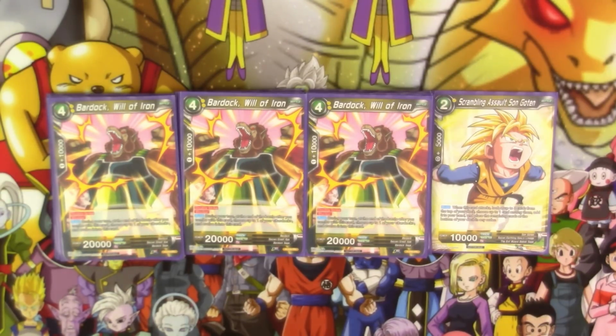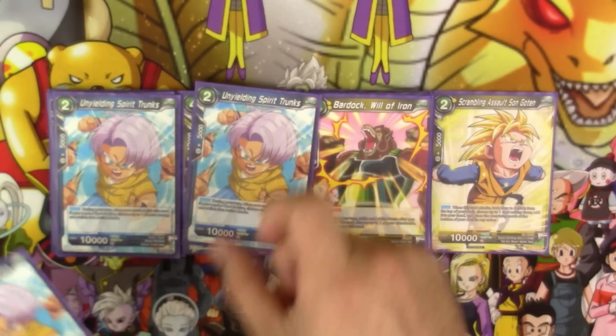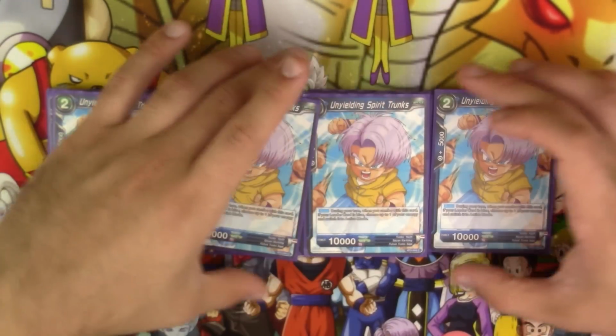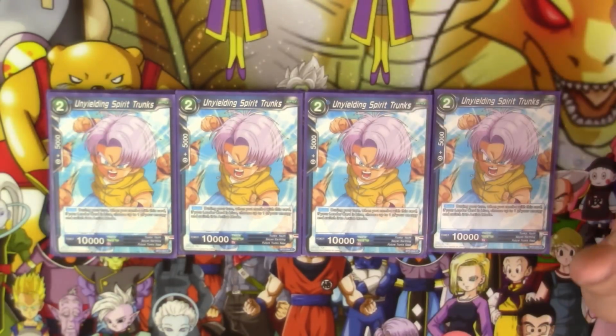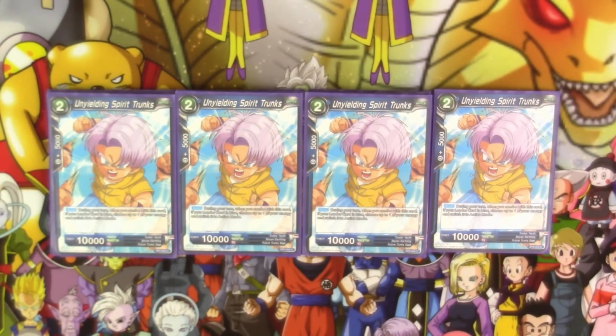Alright, so let's go ahead and take a look at some of our blue cards in the deck. Of course, we're going to be running 4 copies of Unyielding Spirit Trunks. This is usually the most common card you search with Planet Vegeta, because it's just too amazing. When you combo with it during your turn, you get to untap one of your energies. Doesn't matter what color it is, either, which is so busted. Your leader just has to be blue.